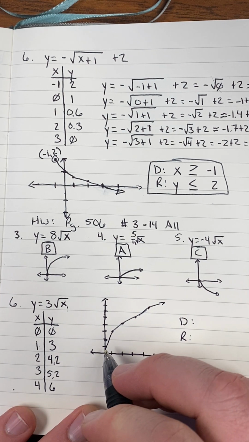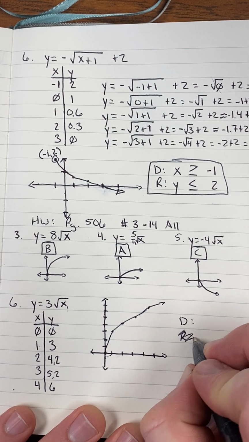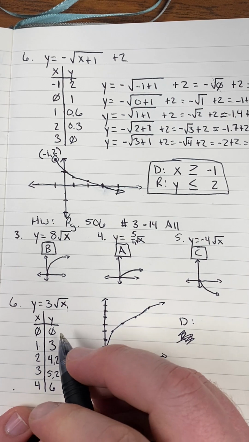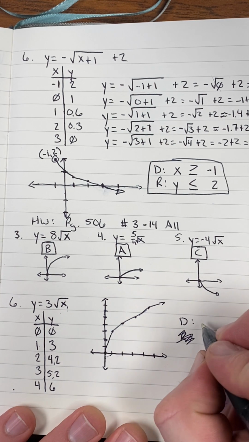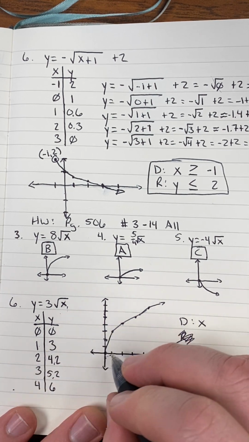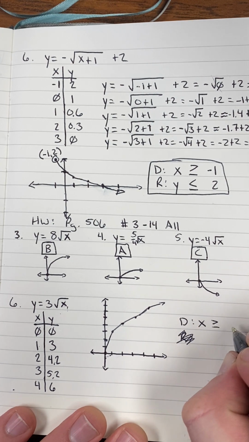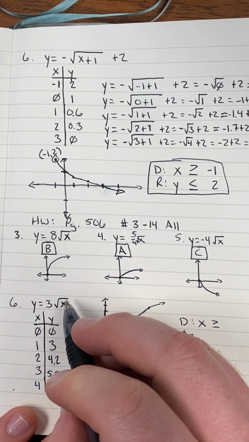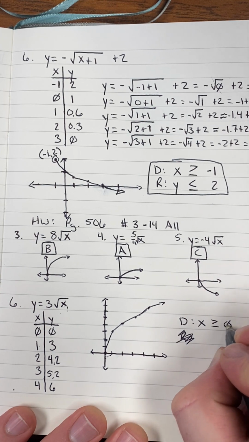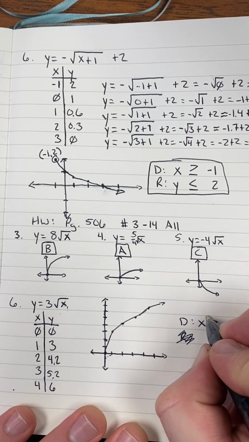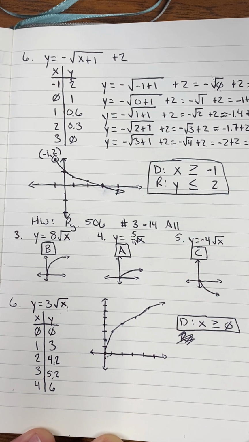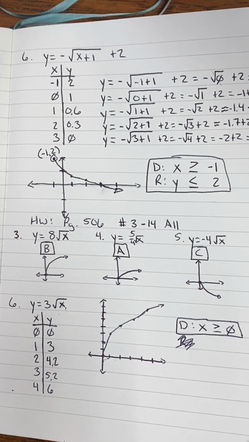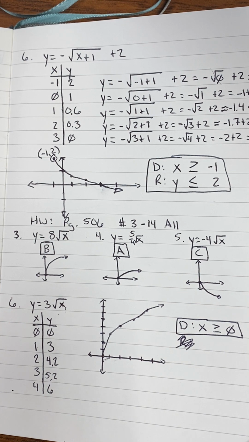What are all the... oh wait, for these ones we don't have to worry about the range, sorry. So what are all the possible x values? Well, for this one it's actually pretty easy to see. We don't even need to look at these values right here or even look at the graph. You can just ask yourself, what are all the possible x values I can plug in? Well, I can plug in 0, and I can plug in anything greater than 0. As soon as I plug in a negative number, it's not going to work. So that's my answer for 6. So note that number 6, you didn't have to describe the range. All right, let's go ahead and move on to number 7.